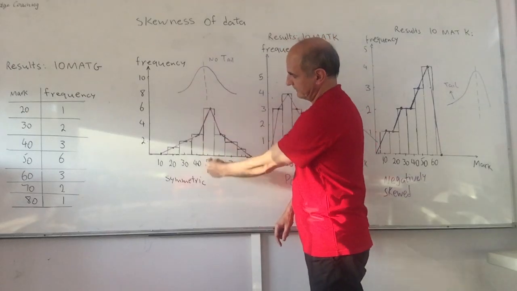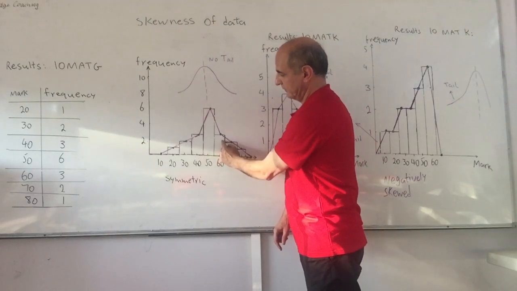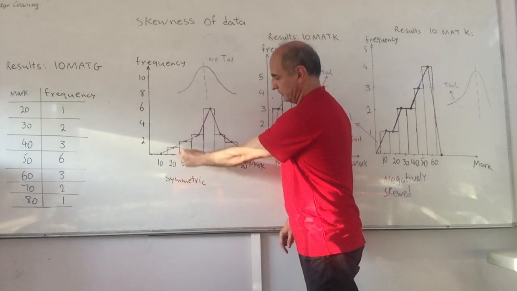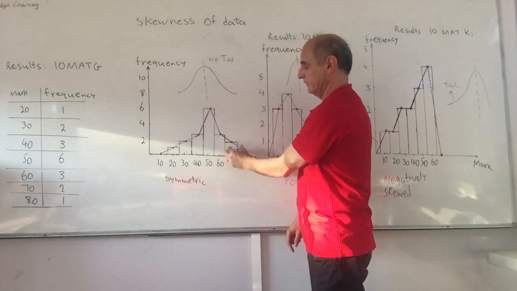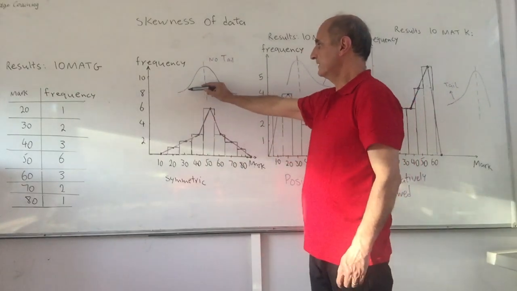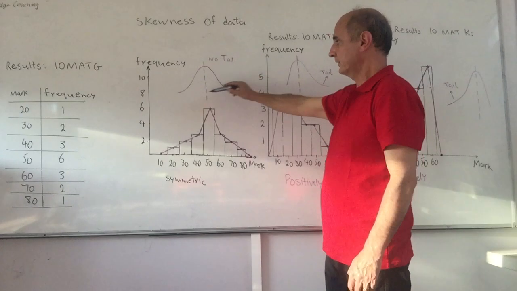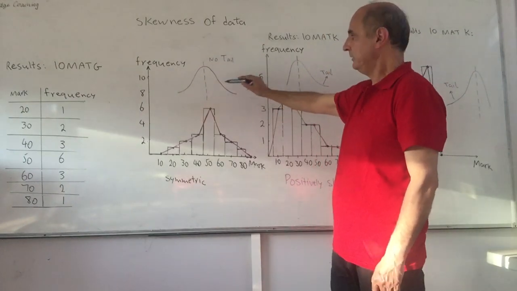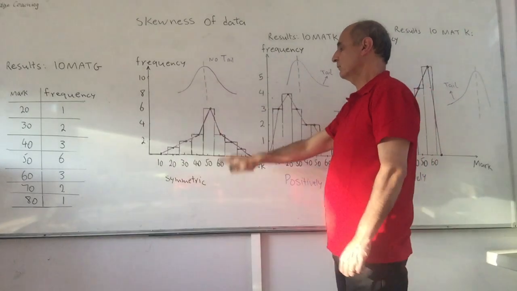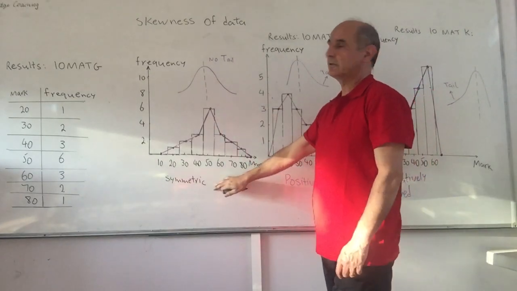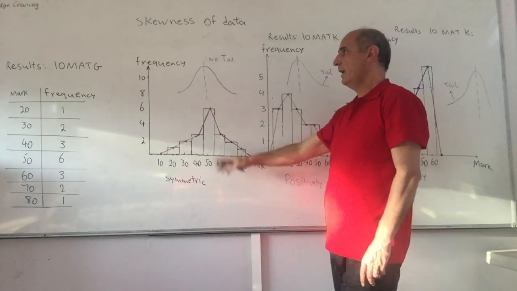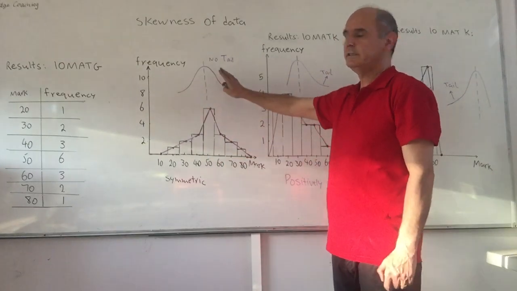Like if you look at this as center, you've got this on this side and equally on the left hand side. On the left hand side you got that, and exactly the same on the right hand side. So this is a symmetric shape. If you want to draw it as a smooth curve, it would look like this, like a bell shape. And this type of data, when you have it, we call it a symmetric distribution. This is an example of symmetric distribution, and here we don't have any skew.